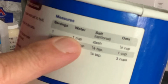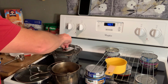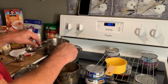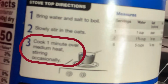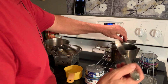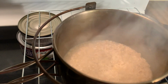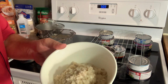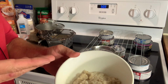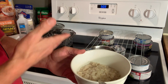Not too good, but it is instant coffee. So 1 cup water, 1/2 cup, 2. All right, the oatmeal is ready for your maple syrup, butter, ghee, whatever you might want to add into it, your raisins. And that was on the quick flame. And it would certainly work as well on the alcohol stove.